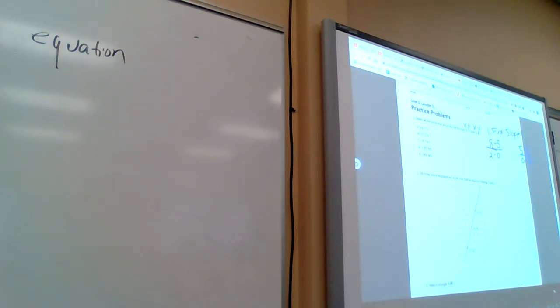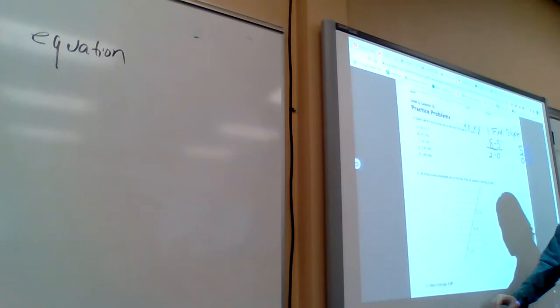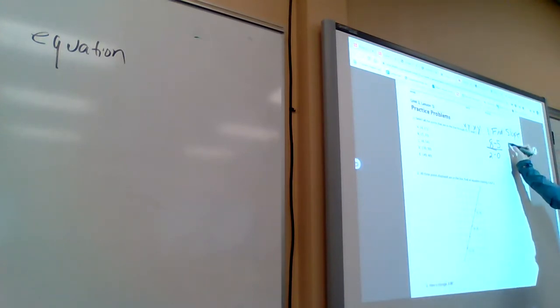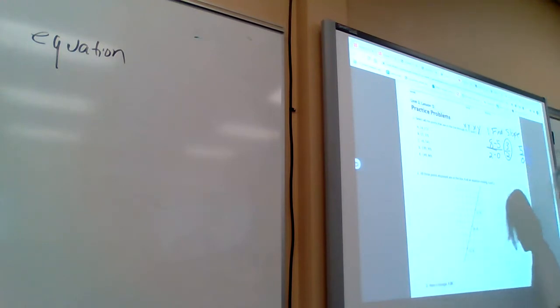Okay, so what's the slope? If we do 8 minus 5, then we have 3 over 2. You know why? If we do 5 minus 8, what do we have? Negative 3. Over, you can just do y minus negative 2. Y minus y. Are these equal? Are they the same? I think so.